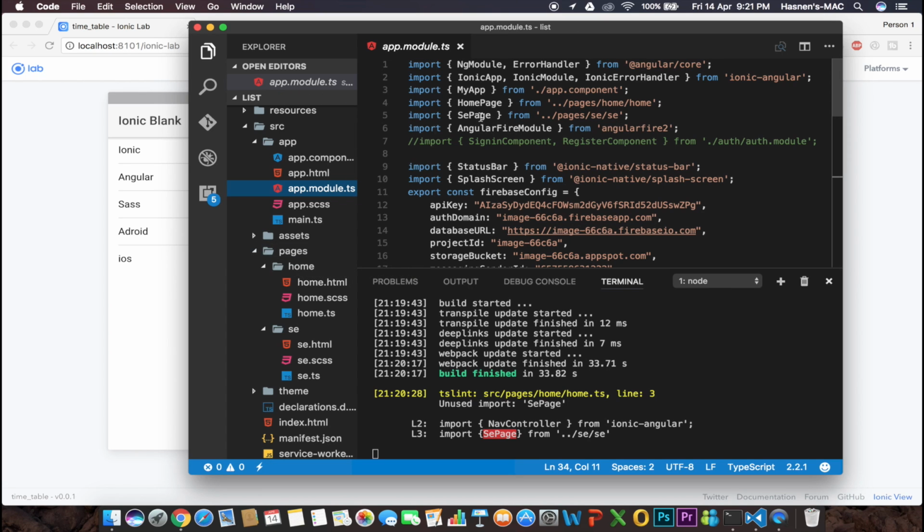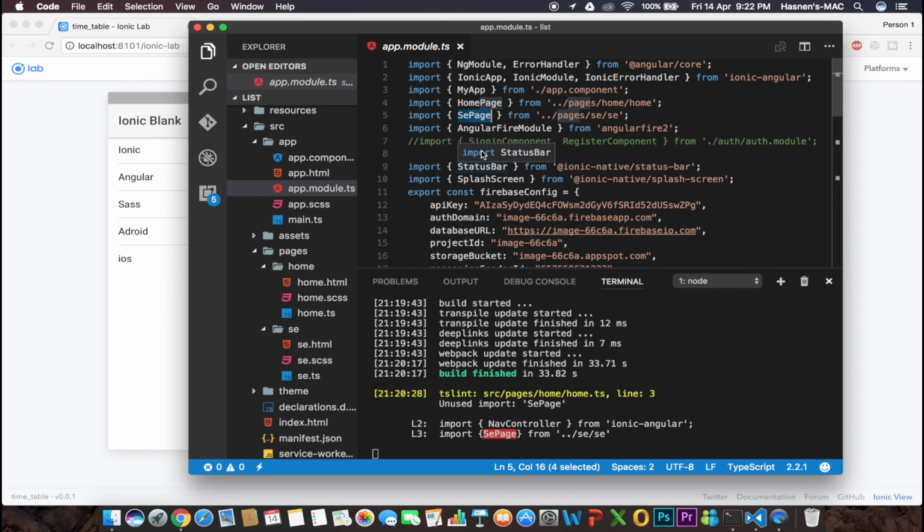We give a name over here, and please remember, after you give the name of your page, you should include it. This is how we can import our page in the app.module.ts file.